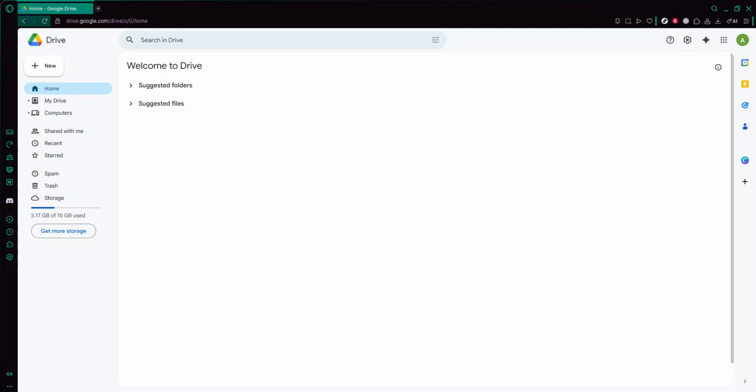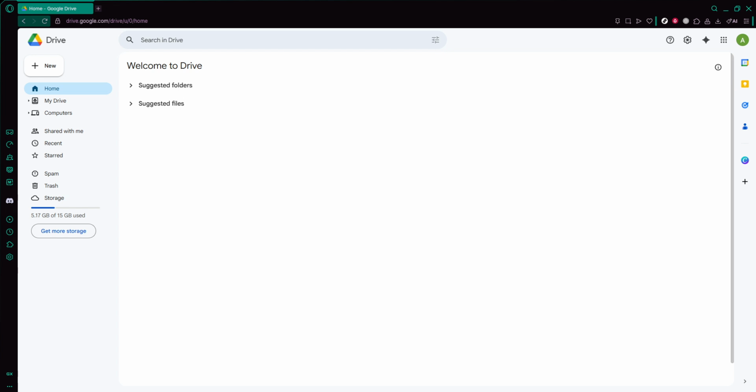In this video, you'll learn how to find missing or not visible Google Drive files. If you've ever been sure a file is there but just can't see it, don't worry. We'll go through a clear, simple process to track it down, even if it's buried in a folder, shared by someone else, or accidentally deleted.